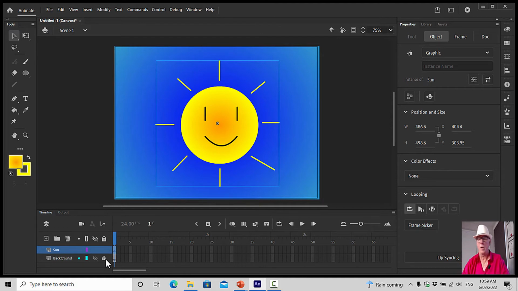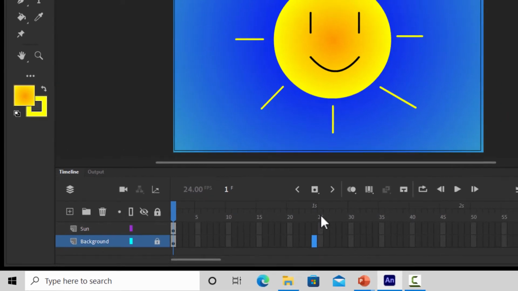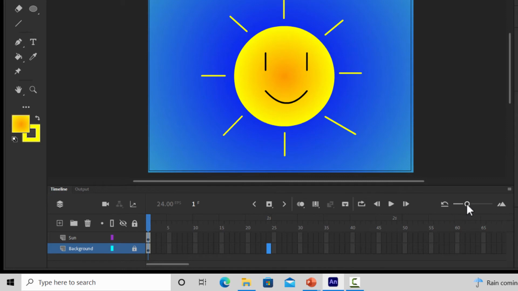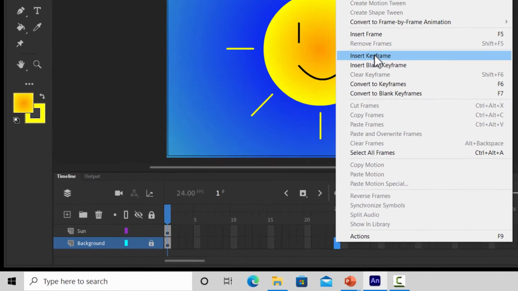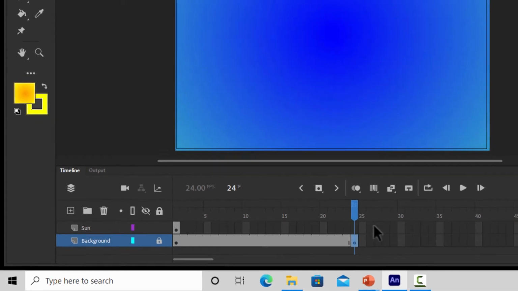create the Motion Tween. Now remember, we had to make the background go to frame 24. So we're on the background layer down here in the timeline now at the bottom. We've just clicked in here. Now, how do we know that it's 24? We can see numbers here. If this is too small to see, you can go to these mountains here and just move this slider so everything's a bit bigger and the blocks are bigger. So that's definitely number 24 on the background. And we just right click and remember, insert keyframe. And that will keep our background hanging around for 24 frames.